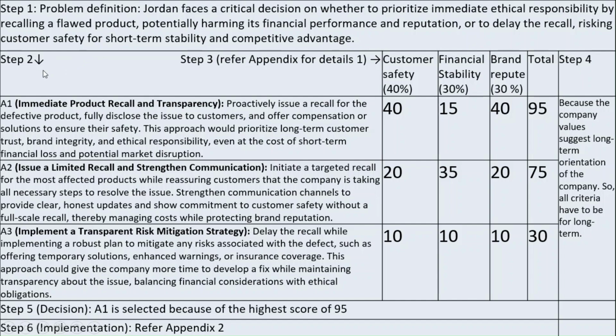In step 2, you would like to mention the alternatives that are already given in the case. For example, the first alternative and the third alternative are already there. But you might also like to mention the second alternative, which is beyond the case. So what you are basically saying here is it's not explicitly mentioned, but it could also be a possibility, right? So this is something a path in between A1 and A3, right?